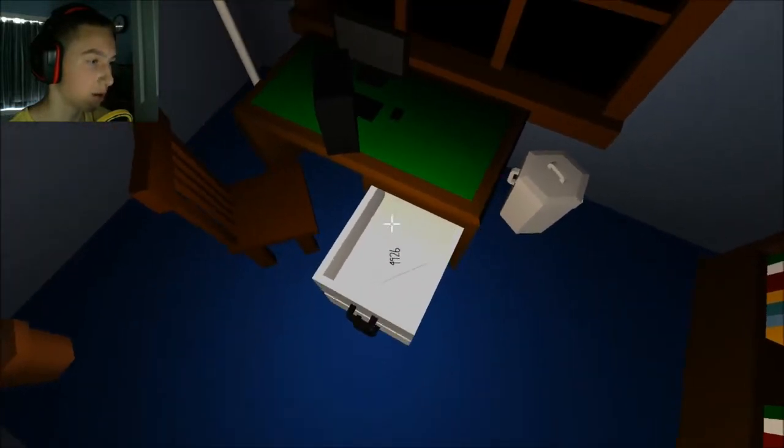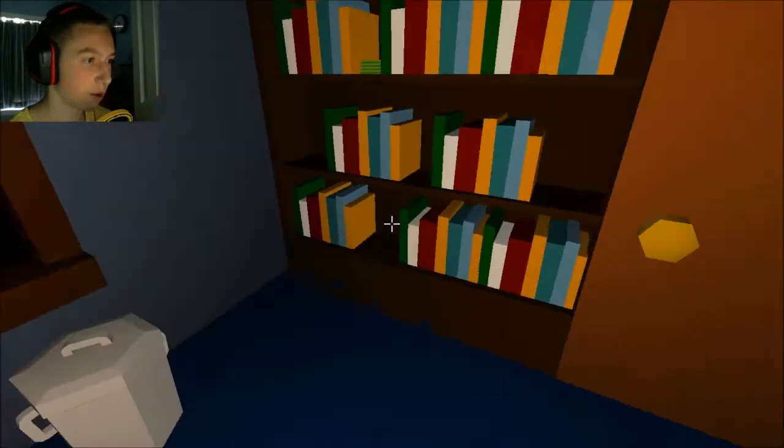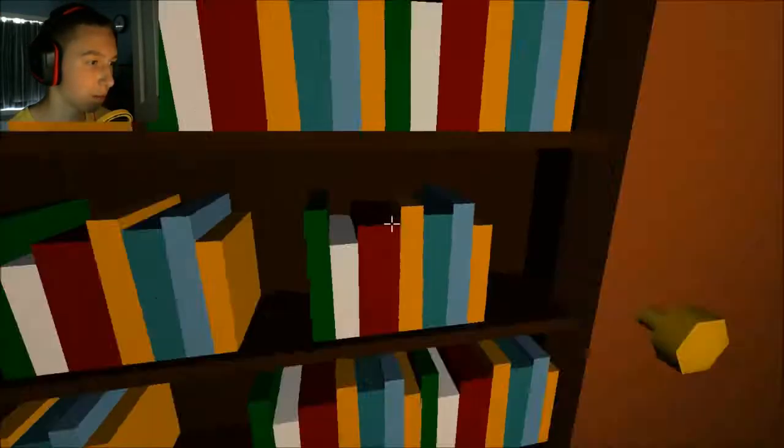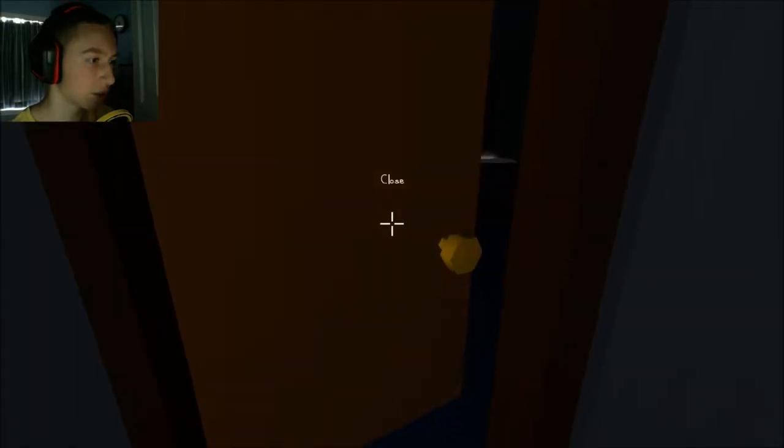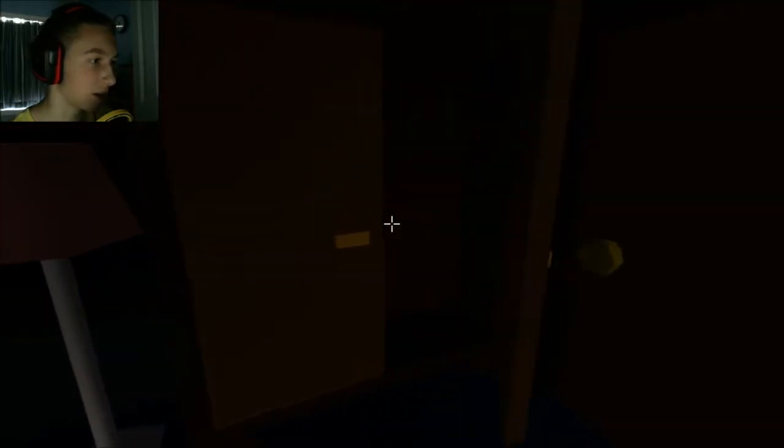Ooh, what's that? Sorry, I'm just climbing stuff here. 4926. I might want to remember that for something. Take money stack. What? These people are just leaving all their money stacks lying around here. Take money stack. Do I just walk out the front door when I'm done?